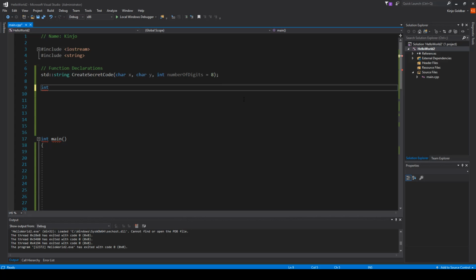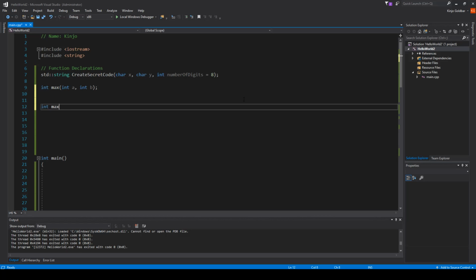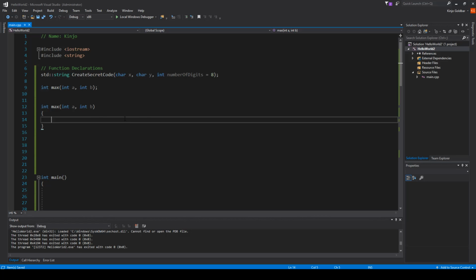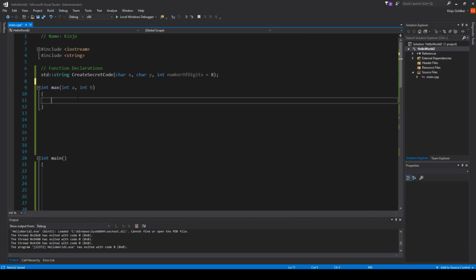We'll say int max, int a, and int b. So we'll declare it, and then I'll just define it right down here too, so we have everything on the same screen. We've declared it, now we'll define it. And by the way, I think you should be able to get away with this if you just define it and declare it at the same time. So we can just return a is greater than b. That's our question. And if a is greater than b, then we return a. Else, if it's not greater than b, we return b.